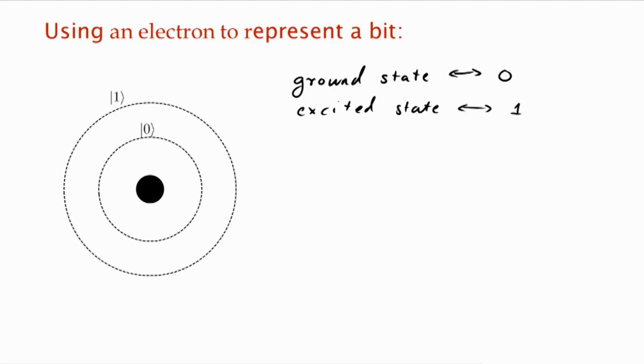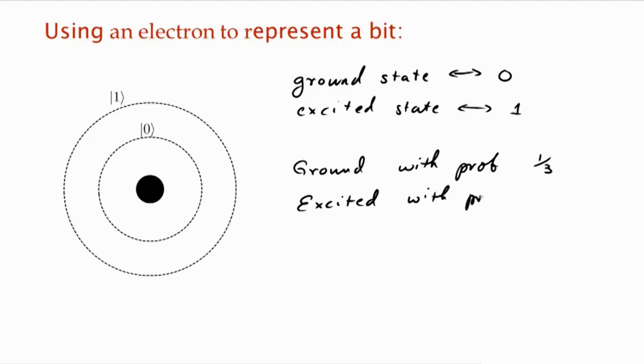Okay, so now, is that the end of the story? Well, no, because you see, the electron in an atom doesn't quite make up its mind which state it's in. So it ends up being partly in the ground state and partly in the excited state. Now, what would we mean by saying that it doesn't make up its mind? So one thing we could mean is that it's in the ground state with probability, say 1/3, and it's in the excited state with probability 2/3. So, that might be the kind of thing that might go on.